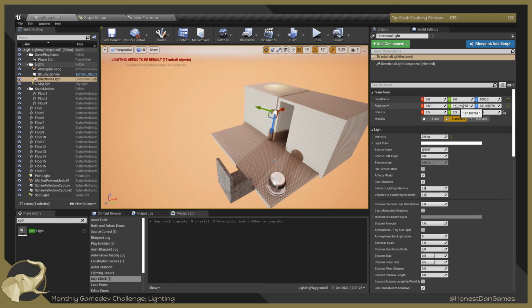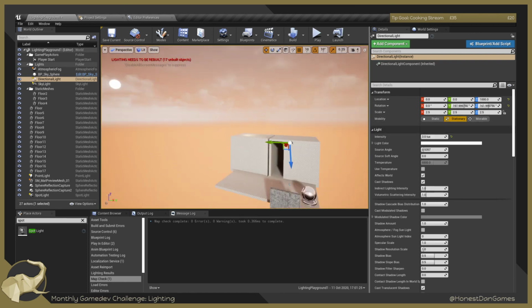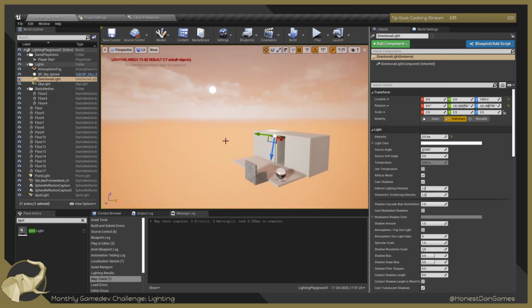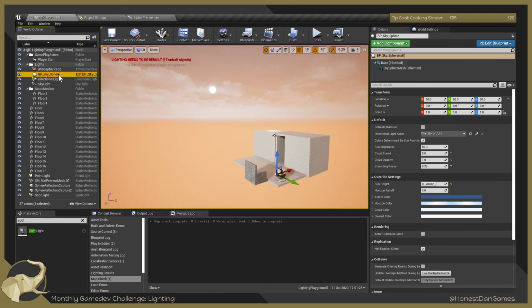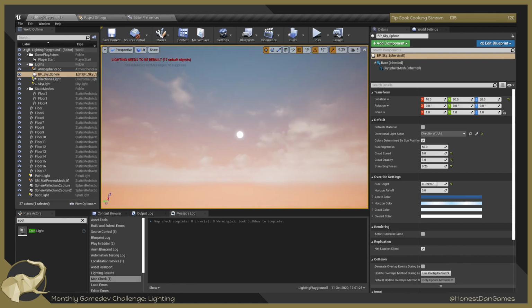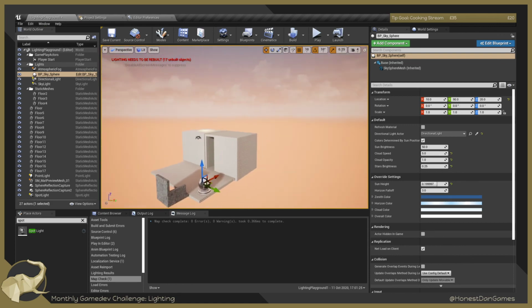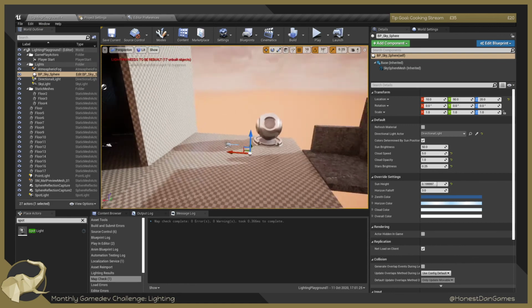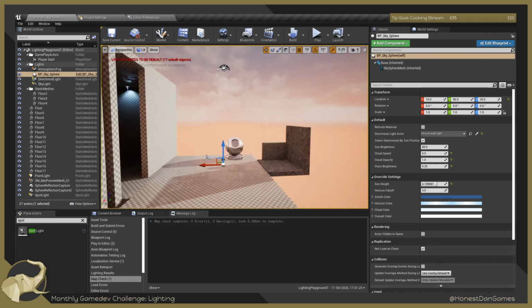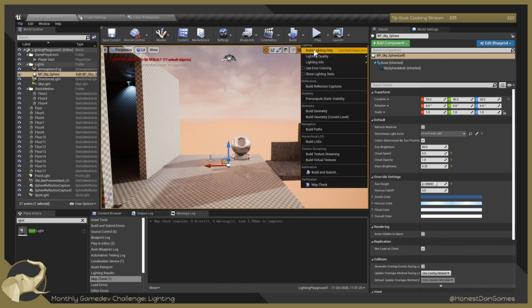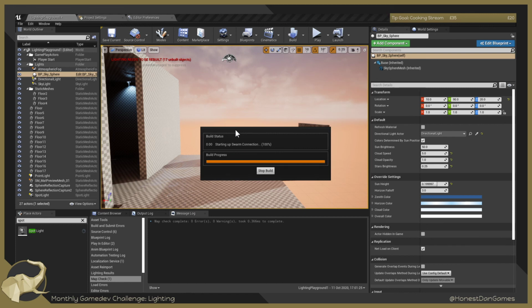So if I just do this, you can see the sun pointing in different ways. Let's get it quite low. At the moment the sun color and location don't change, but if we go to our sky sphere, you can refresh the texture and it will put the sun wherever the angle is and change the colors based on that. Now you can see the shadows coming in this way, and if we build, voila.